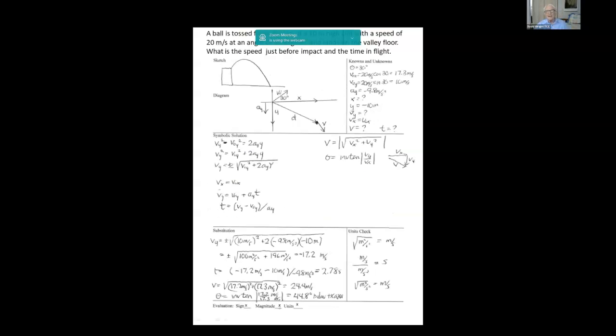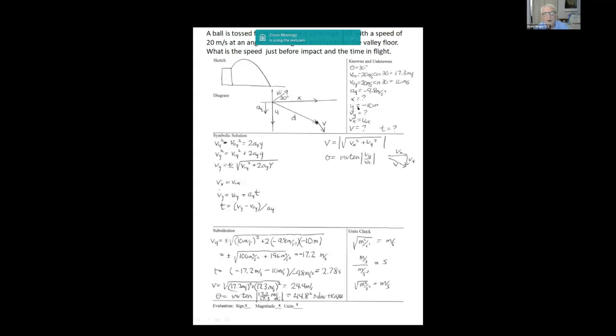Here's the whole thing put together on the template. Here's my diagram, my list of all my knowns and unknowns. See what I'm trying to find. Now I can do my symbolic solutions here. This is a sketch of how to take care of the final velocity, which of course is the Pythagorean theorem to find the final velocity. And we substitute both the numbers and the units. Now, because the knowns and unknowns are right up here where they're easy to see, they can just check back.